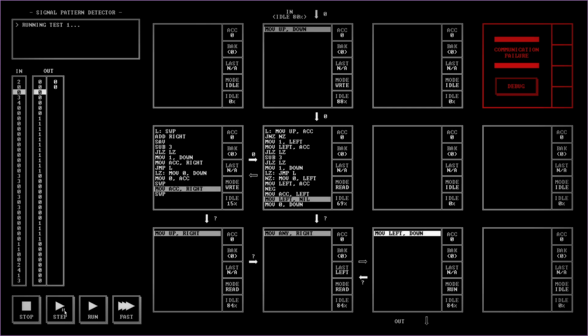Resets the thing. That's the first 0. So that's what's going to be sent. We take away 3. If that's less than 0, we just jump. We don't send anything down.